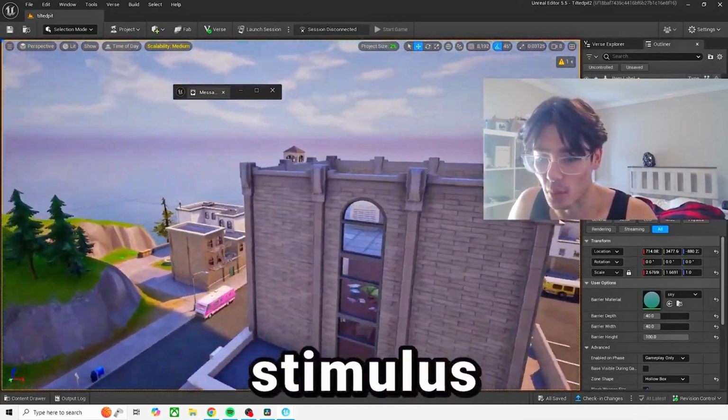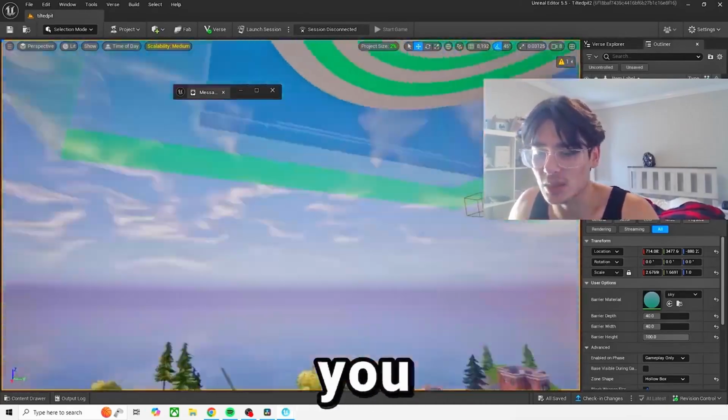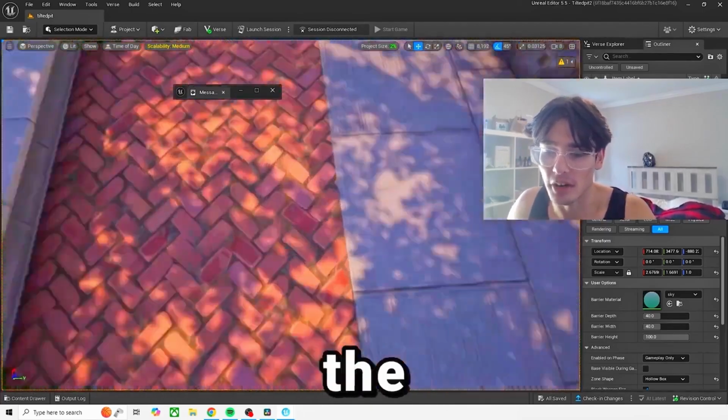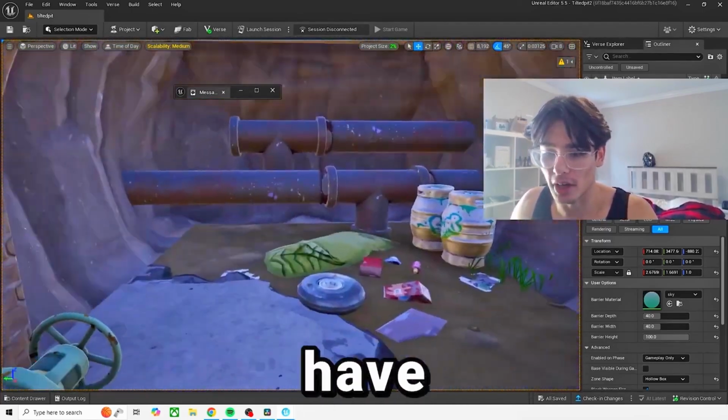This is constant stimulus for the player because when you guys are making your games, you want to have this type of symmetry with it. It needs to be visually appealing, you know what I mean? We even have the underground area where the chest is. So if I go here, we even have the underground area here.